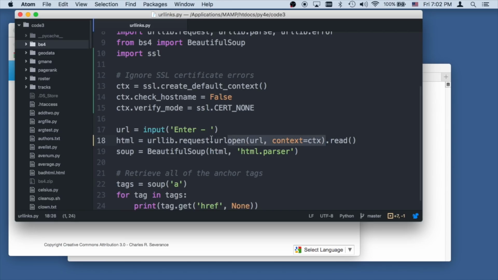Now this would return us something we could loop through line by line with a for loop, but instead we're going to say, hey, read the whole thing. And that basically returns us the entire document at that web page in a single big string with newlines at the end of each line. This is not Unicode, but it's probably a UTF-8 string. But it turns out Beautiful Soup knows how to deal with UTF-8, and it also knows how to deal with Unicode strings. So what we're saying is, Beautiful Soup, read through and deal with all the nasty bits, right?